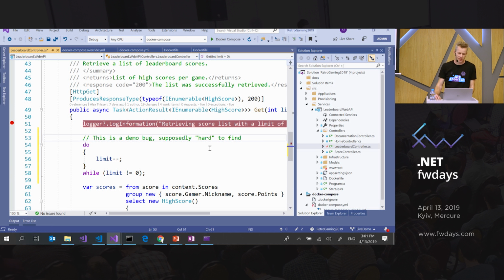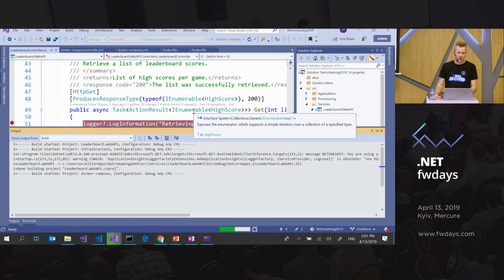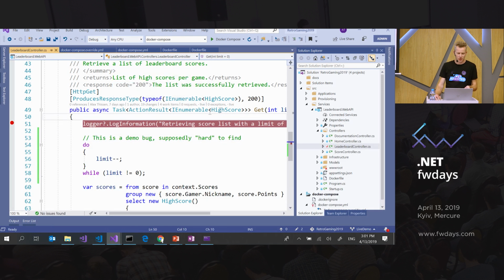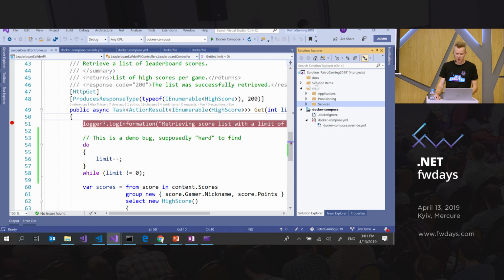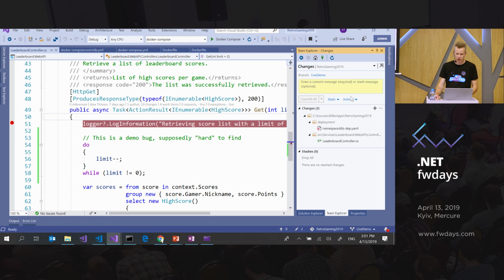We should have found this when we debug this locally, but I'll just check if it compiles, and if it compiles, it works. So now that we've done this thing here, let's go back, say that we want to commit the changes.